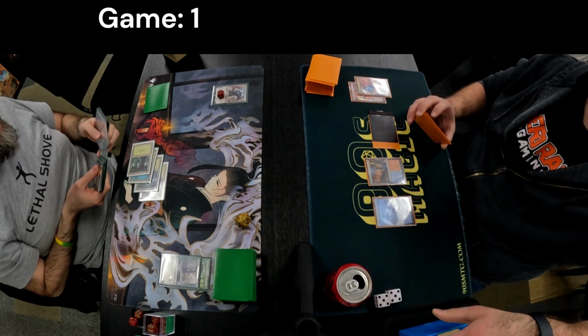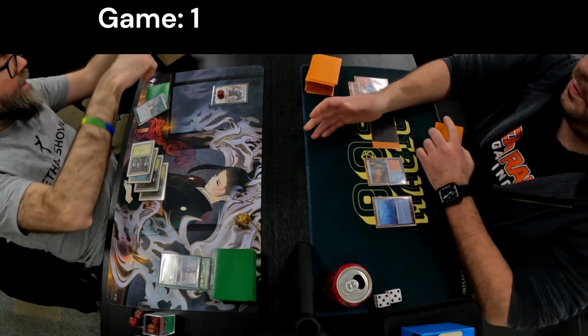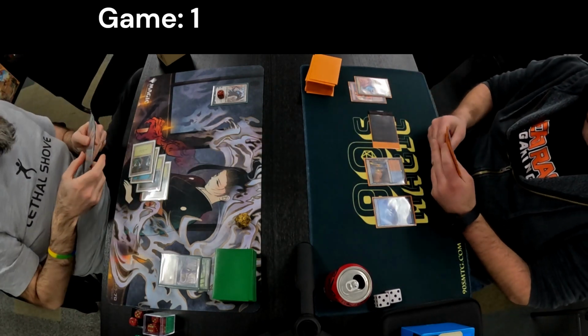And I might get to search my library for a creature. I'm gonna get a God Pharaoh statue. What does it do? Six mana to cast, your spells will cost 2 more, and you take a damage in my instant. Cool. Go ahead.